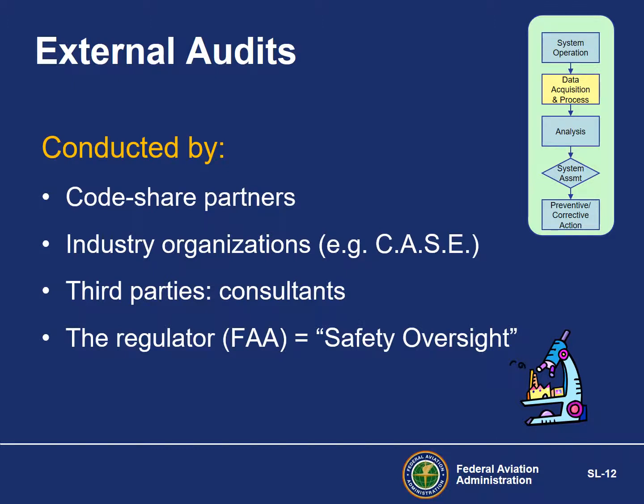There are no SMS requirements for organizations to hire an external auditor. If the company doesn't get audited, then there will be no external audit data. However, if external audit data is available, typically from code shares or the FAA, then that data must be used in the analysis of data process.